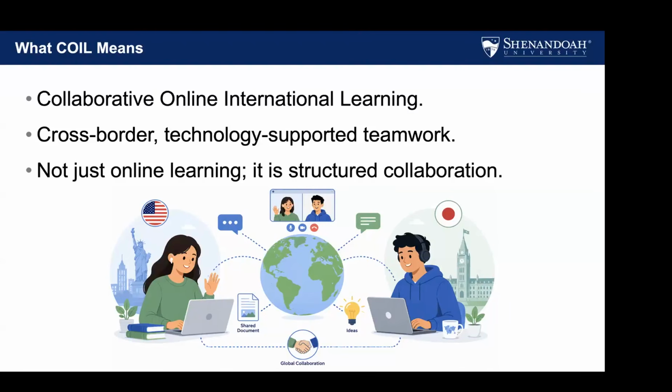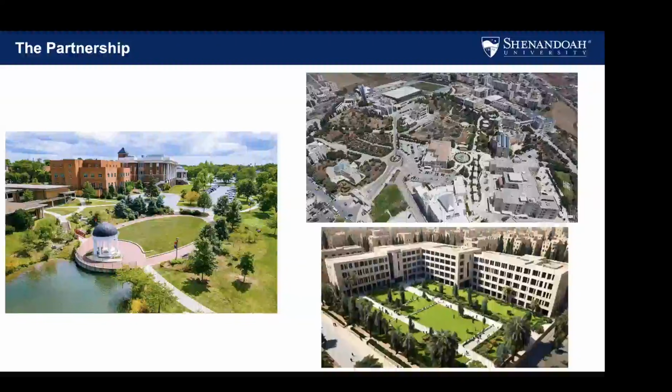COIL is not just online learning, it is a structured collaboration experience. COIL is not simply taking a course online or watching virtual lectures. It is intentionally designed so students from different countries work together on shared projects, communicate regularly, and reflect on their learning. I completed two COIL projects.